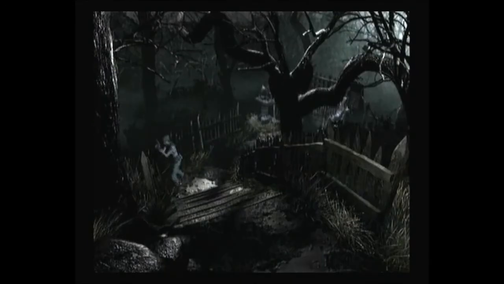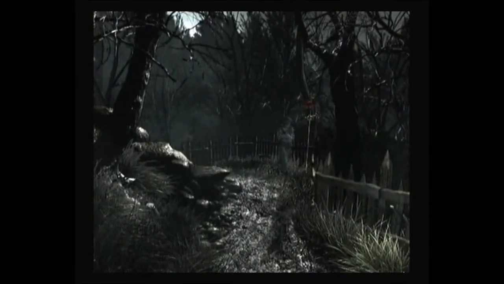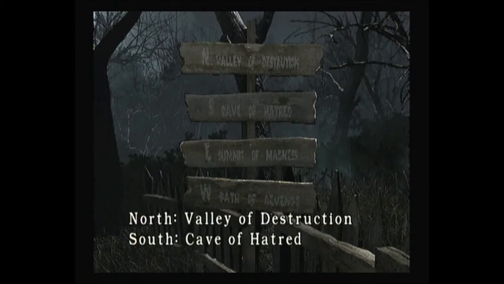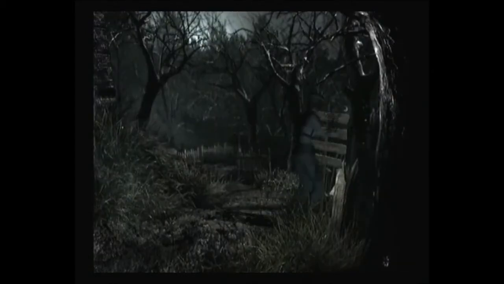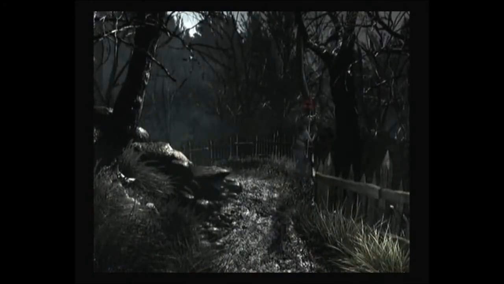Now let's go and see the directions. At the very top again, on that signpost. Not that one. Revenge, red, destruction, blue. Blue north. Red, west. Blue, north, red, west. Red, west.